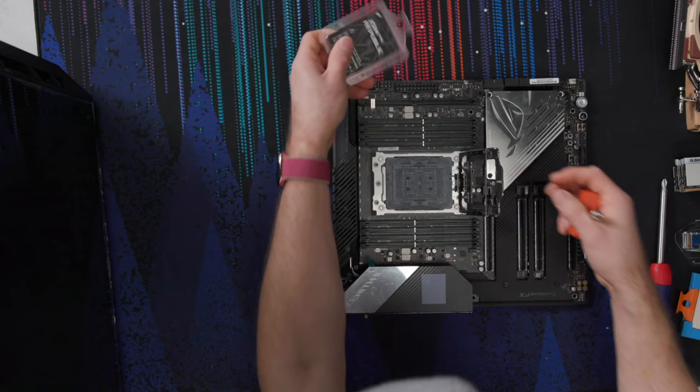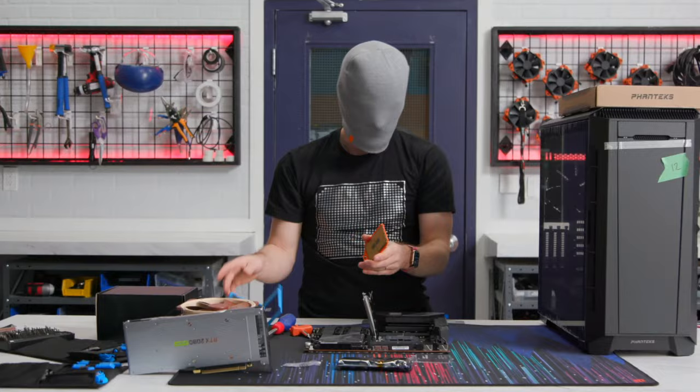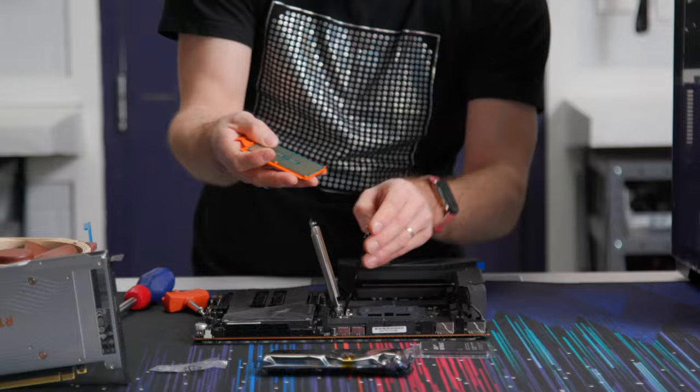Okay, got that off. Now, I'm not quite ready to... Nick says there's 15 minutes left. 15 minutes left. Go for it, guys. All right, got the CPU. I'm going to leave the socket protecting cover on while I try to slip this in here. There is a chance this will slip out of the rails. I've had that happen before, especially because I can't really see what I'm doing. But it's right. Come on, baby.